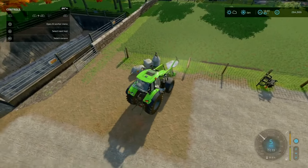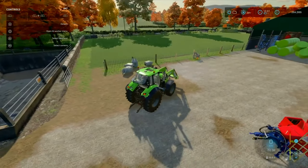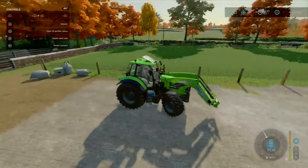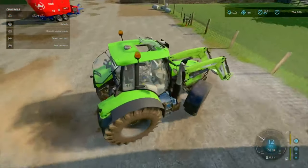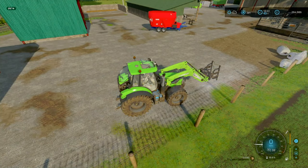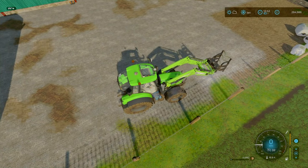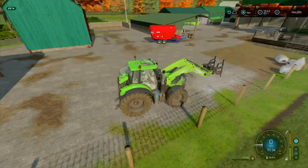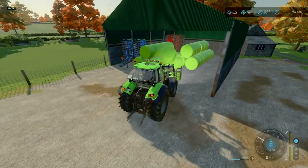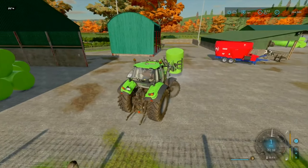And with that done, the bunker silo is now empty. We'll return that as well, why not? If we need it, we'll buy it. But okay, on that side, fair enough. Also, we tried to knock it around. But in theory, if we just put silage in and nothing else, it should still say silage in there, right? I think so. I think, how does this go again? That's it, there we go. So if we pick up some of these bales I actually knocked over. There we go. That is 15,000 litres.